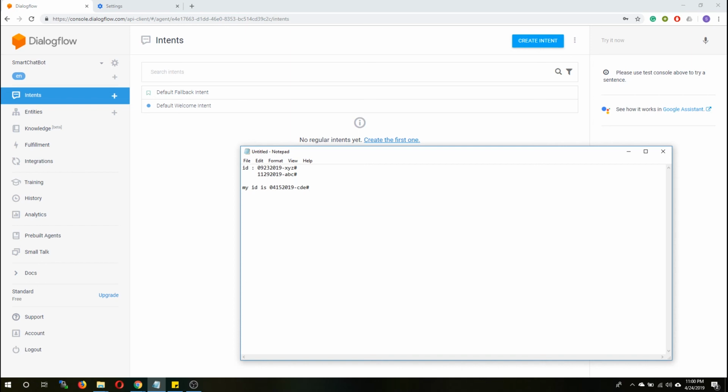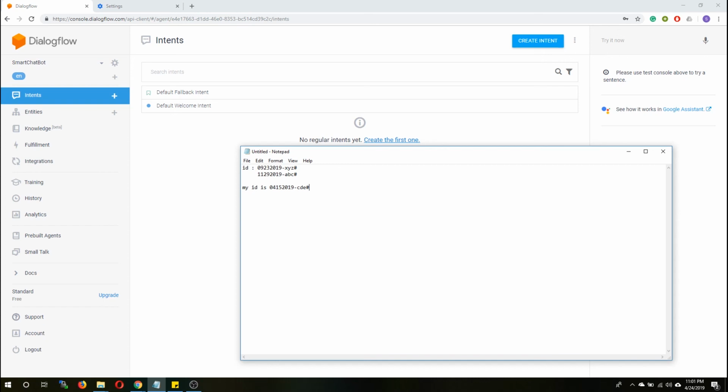Interestingly, Dialogflow comes out of the box with a significant set of predefined system entities like date, time, integer, string, any.